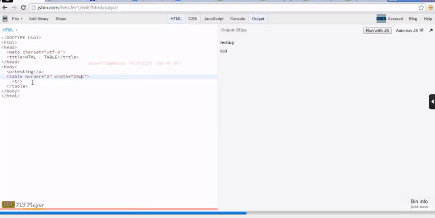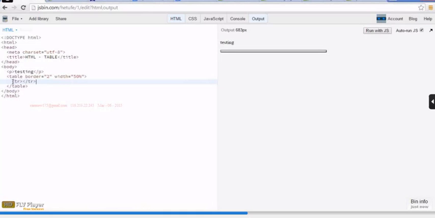So this is in pixels, and I can write the percentage as well, 20% of the complete screen, or I can say 50% of the complete screen. Now the row, I am defining a row, and it should always be closed.